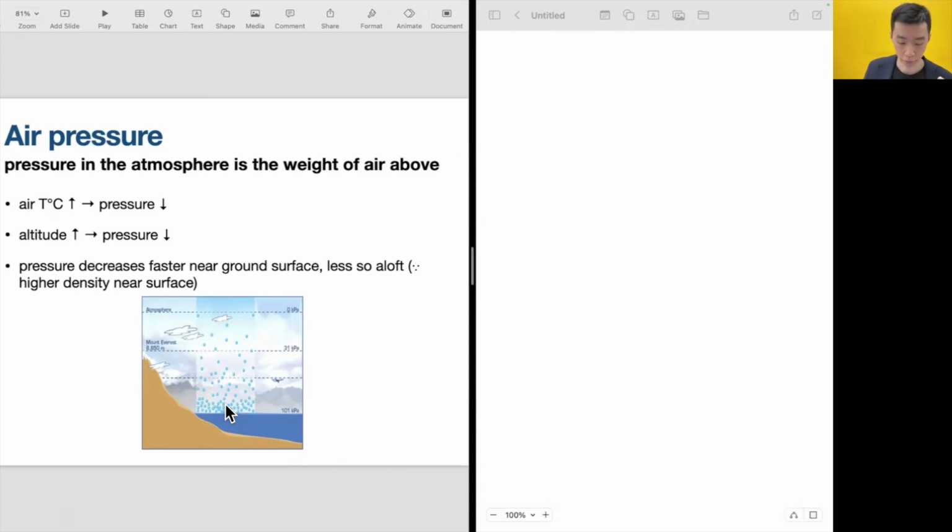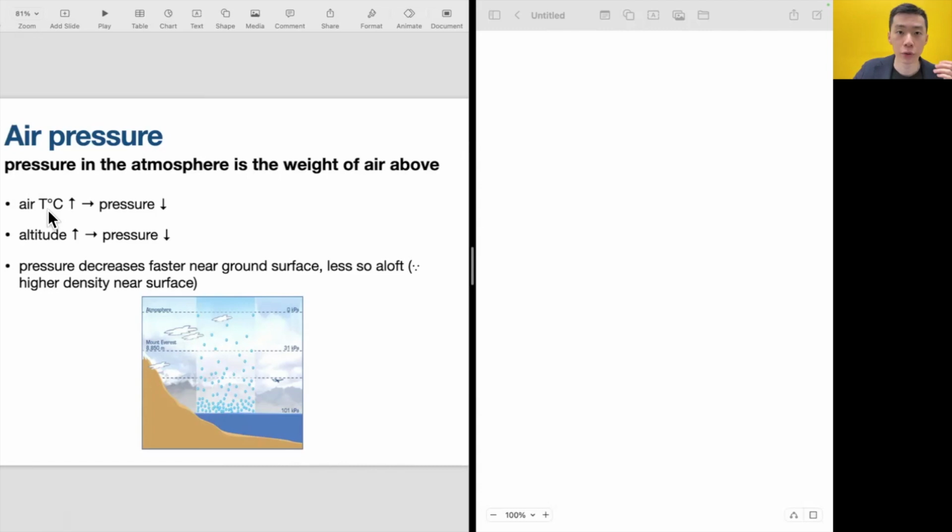Near the ground surface, with greater gravitational pull, we get higher air pressure. On the opposite, the amount of air particles higher in the sky would be lower. And that's why we have lower air pressure high in the atmosphere. You can imagine each air particle is like one hot pack, the hot pack that you use in wintertime. Near the ground surface with so many air particles, it's kind of like sticking 100 hot packs on the body. So you feel very warm, right? But high up in the sky, with fewer air particles, it's kind of like you only have 5 hot packs. So the temperature would be lower, right?